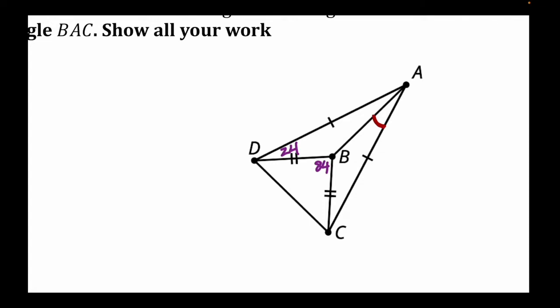Well, based on this, I can start by finding some of my angles down at the bottom. So I know that every triangle adds to 180. So that means this triangle is going to add to 180. So I can take 180 and subtract 84. And I know that then I can cut that in half, and that'll tell me what each of these corners are. So that's what I am going to start with.